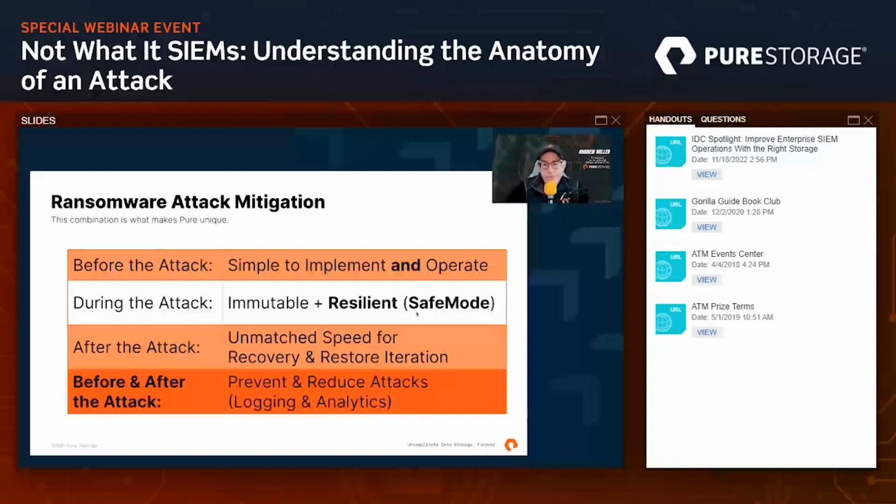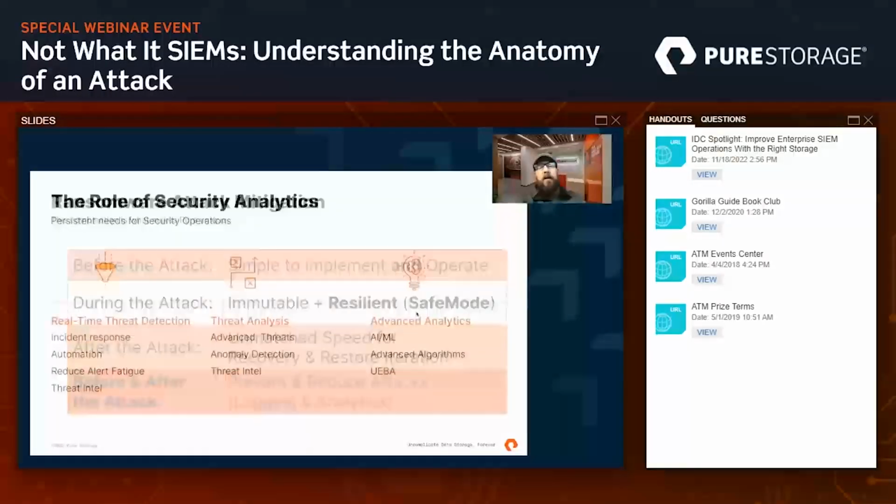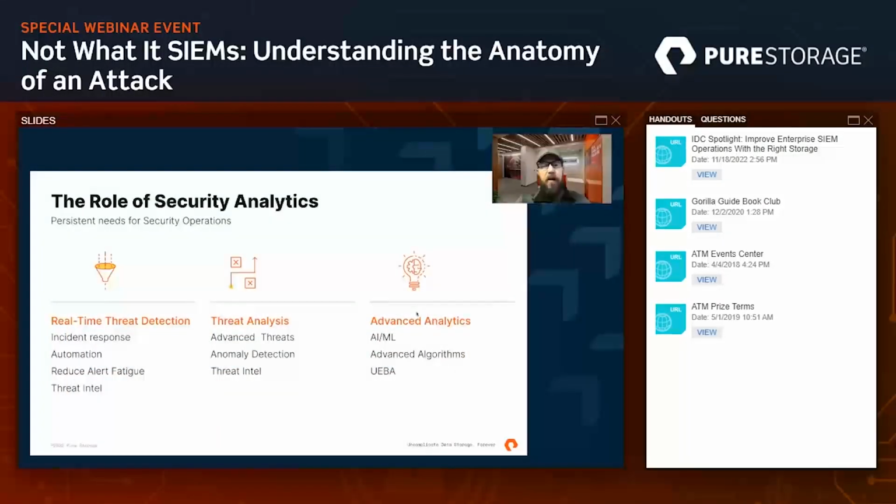No, I think we're going to cover sort of how the sausage is made in the next section, right? You've talked about everything that we need to know so far. And now we've got all of the things that are important that you may not necessarily think about, right? So the role of security analytics, your SIEM of choice, right? Splunk is a big one. You've got Elk. We've got some homegrown ones. We've got some up and comers.